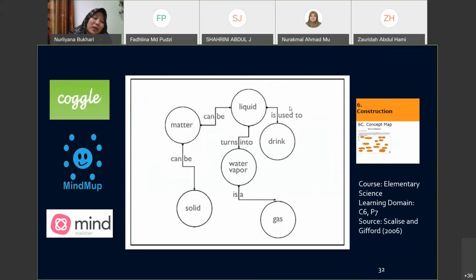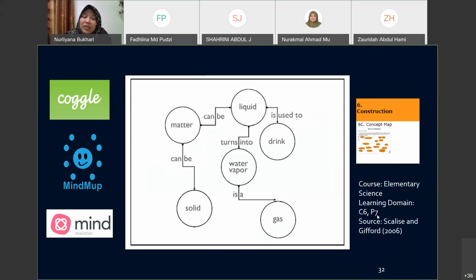This one you can use anywhere. This one is popular, mind map. Okay, and you don't have to use kertas manjung anymore, the white paper, the big paper. You can use this mind map, so you don't even have to have a testing platform. There are a lot of mind map tools, free version, paid version, whatever you want. Okay, so Coggle, mind map. This one I just managed to Google, but I remember a couple of others that are very easy to use too. You know. So yeah, it's elementary science. People make connections. I think this is very, very good.